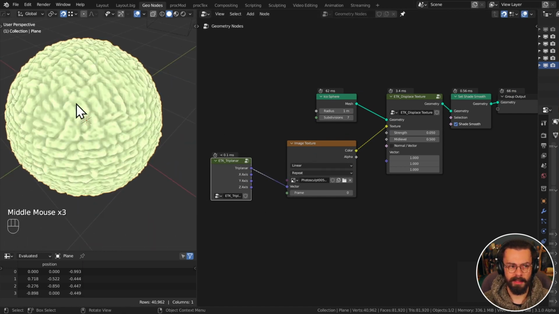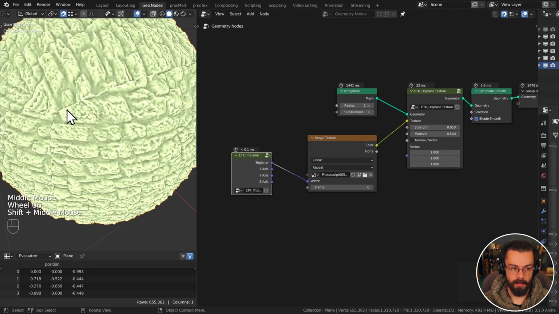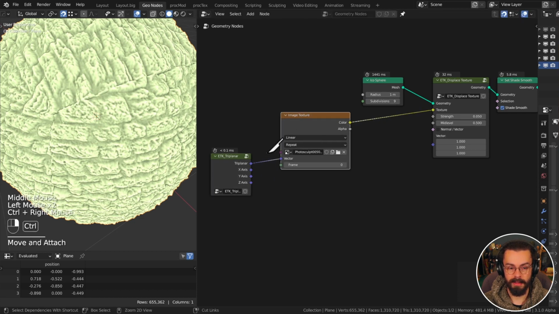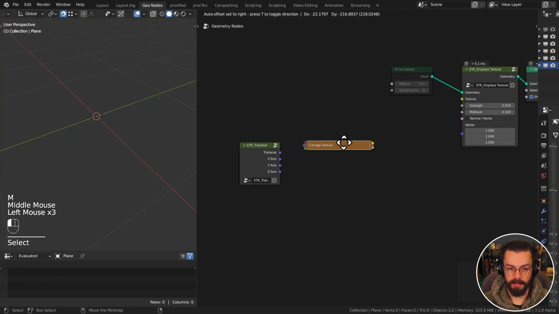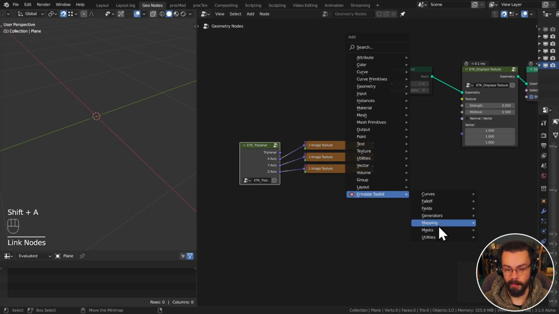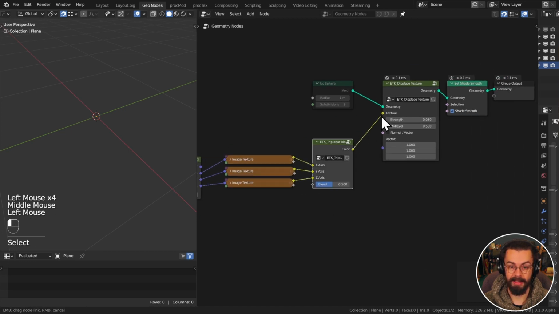Now there is also a blend, because if you remember from our basher node, you get seams over your triplanar faces. So what you're going to do is you're just going to grab an image texture. I'm just going to duplicate this one 3 times, one for the X, one for the Y, and one for the Z. And then we can use our triplanar blend, and we simply plug in our X, Y, and Z axes, and then this is our color.